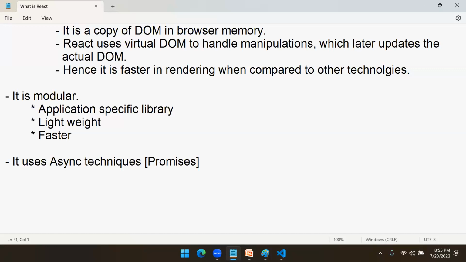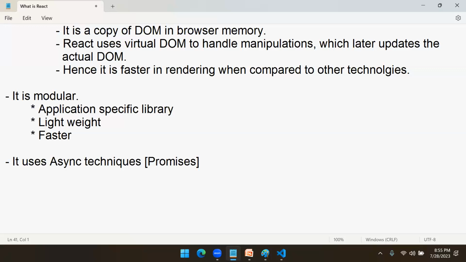When you search on Google, what are the features of React, you will see many people telling that React is easy to learn. Are you serious? What are you talking about? You will see it everywhere. Google features of React, and you will see that React is easy to learn. Nonsense, right? Is that a feature of React? That means it is easy to learn. That is the technology feature? What are you talking about?